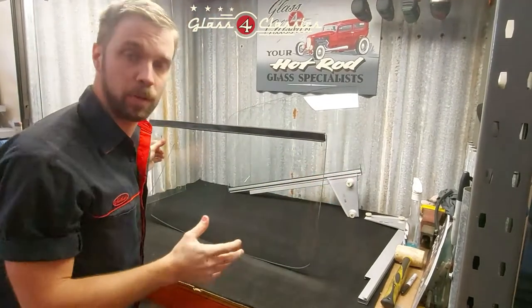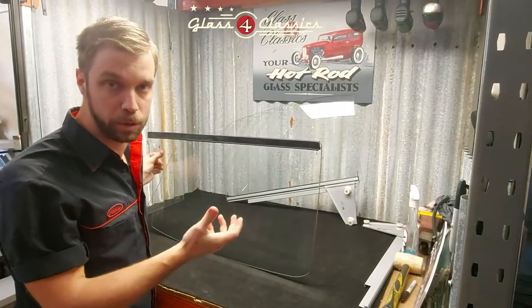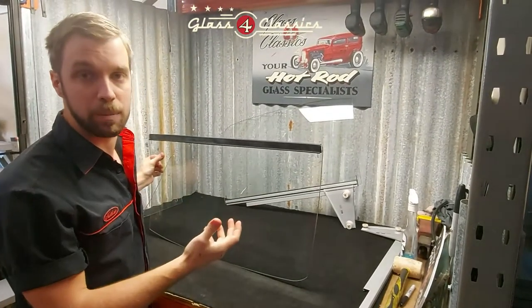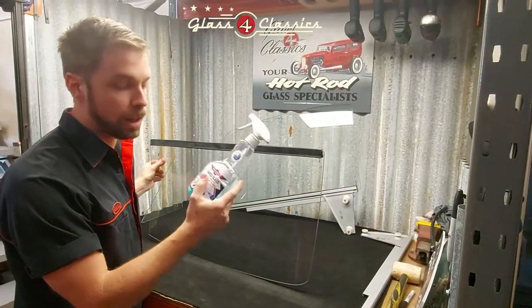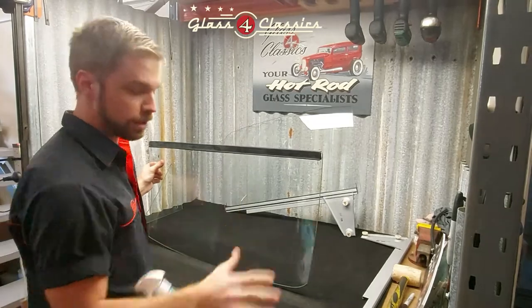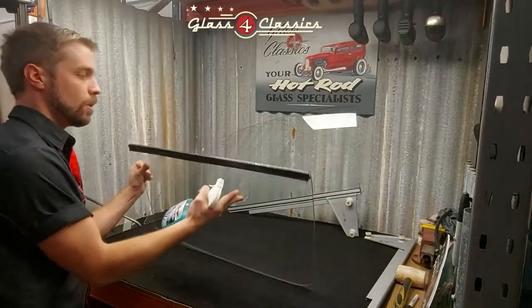You are going to have to lubricate this. You can use a few different things. I wouldn't recommend using dishwashing liquid or detergent because it will stay there permanently and you risk it accidentally pulling off. We're just using a bit of Naked Glass or Windex just as a lubricant for this — everybody's got some. Just give it a light squirt.